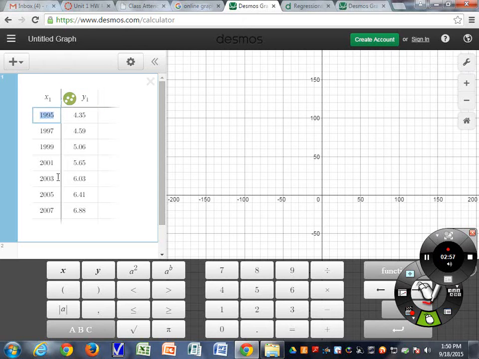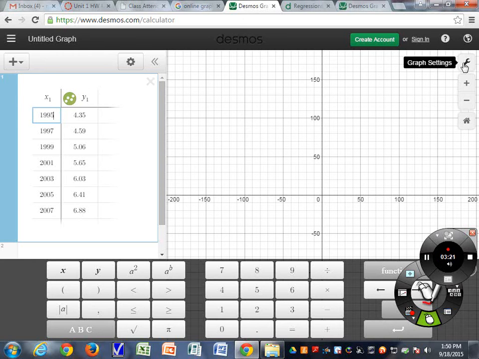So when I look at this data, I want my X values to go from like maybe 1990 to like 2000 something, so that I capture the 1995 to the 2007. For my Y values, I want them to go from maybe 4 up to like 7 or 8 so that I see the Y values.